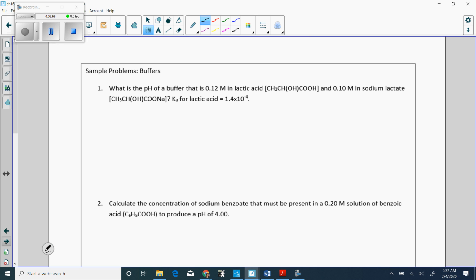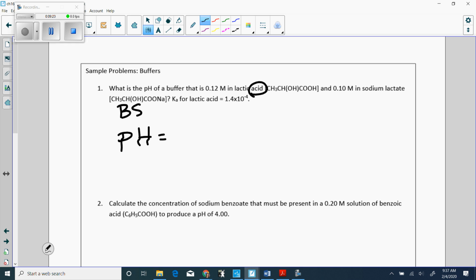That is 0.1 molar in lactic acid. So here's our acid concentration. It's a big, huge thing, but it's a Cu. We know Cu's are weak acids. And 0.1 molar in sodium lactate, a big, huge thing with an Na. That's a basic salt because sodium hydroxide's in the hydroxide group. It gives us the Ka for lactic acid, so we do not have to look it up.